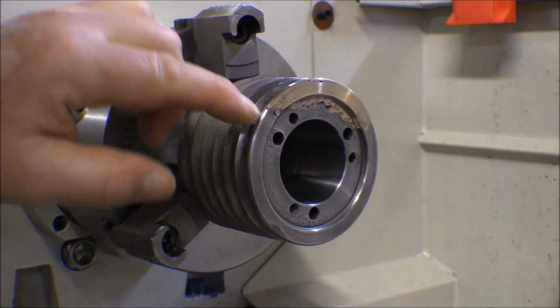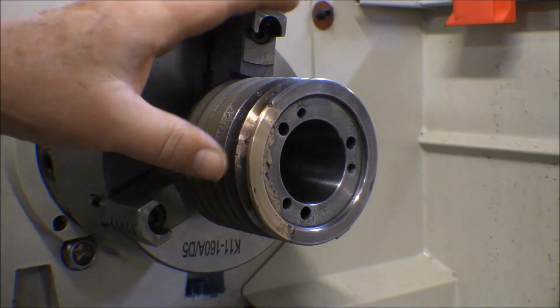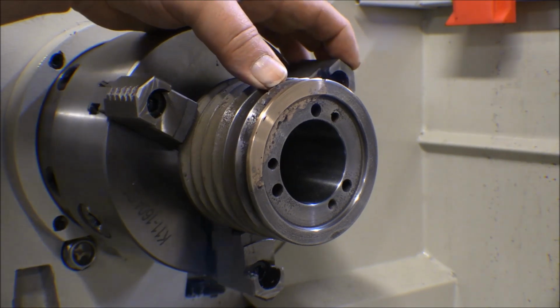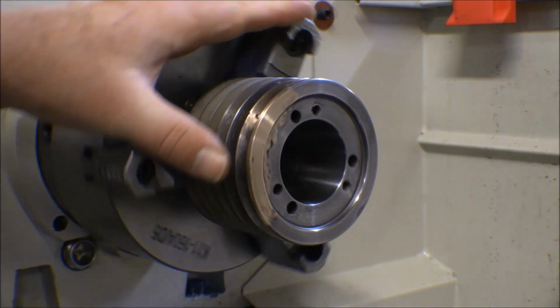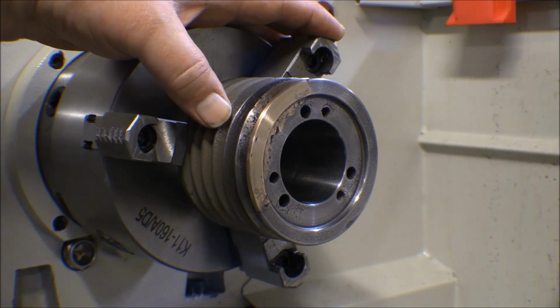That one there actually bonded in pretty good on this side, but it didn't on this side here. And then this middle one here, where it is real thin, I just couldn't get that to bond in there to the cast iron at all, I mean, without burning it up. So anyway, I think that'll work. I'll take a file and smooth those out a little bit, but when I powder coat that, that's all going to smooth out anyway.